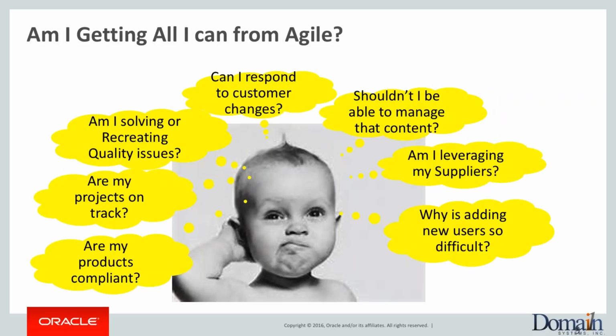Am I managing my complaints properly? Do I have my compliance content there? Am I able to respond to customer changes, demands, and needs? How does my innovation apply into Agile? Am I getting those ideas and then fleshing them out and developing them? Am I leveraging my suppliers to the fullest capability? All that kind of stuff. There's a broad capability that Agile offers, and the question is, am I getting all I can from that investment?